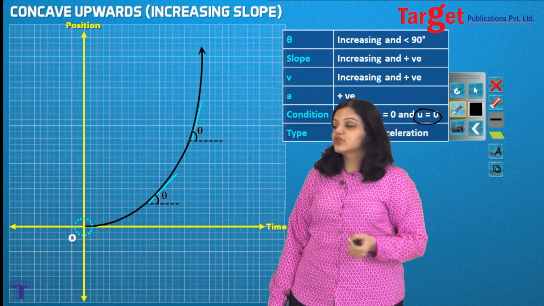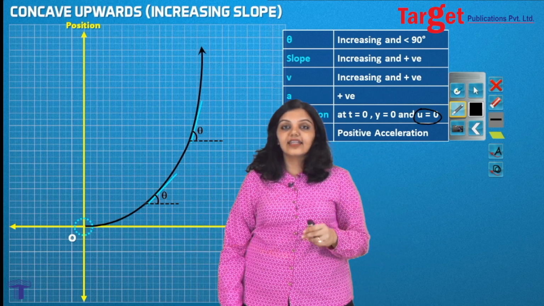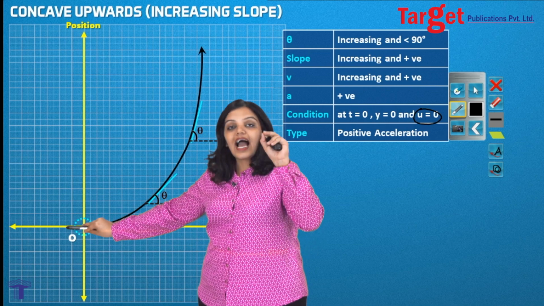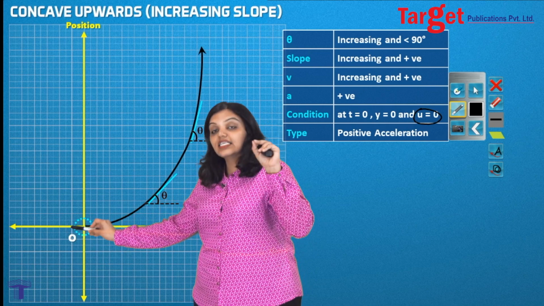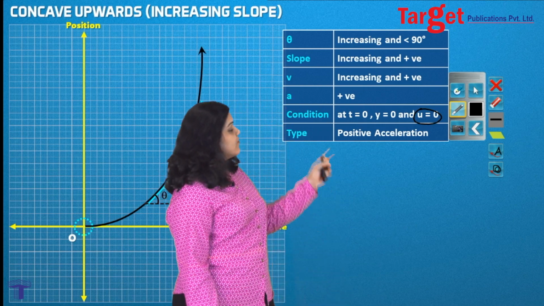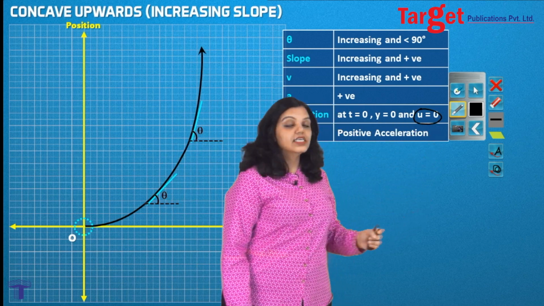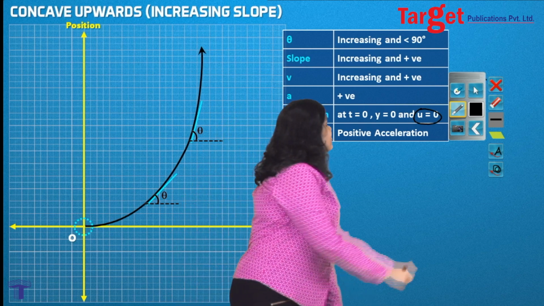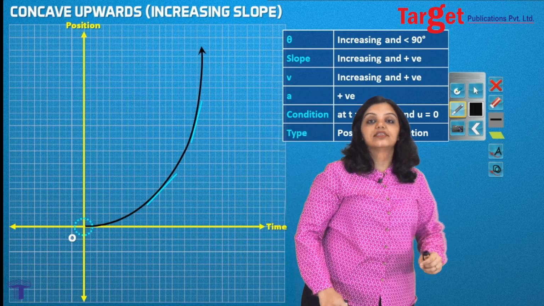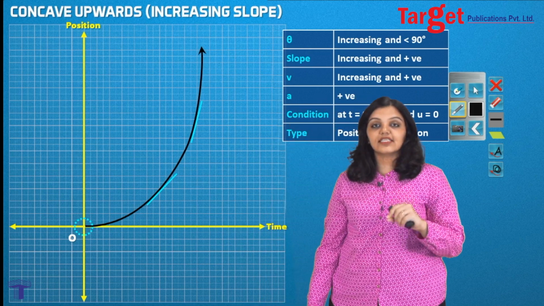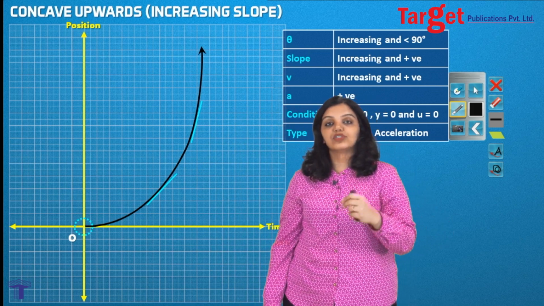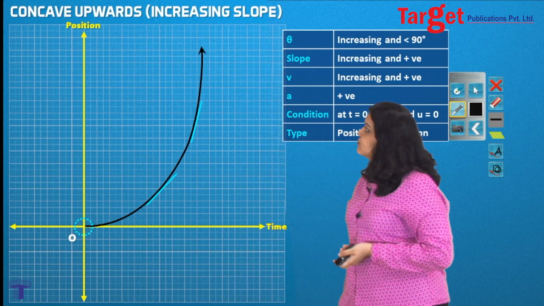Now, this is a little hard to show in a graph like this, but right now you can take my word for it that a graph which looks like this, which is flat at t is equal to 0, means its initial slope is 0 and slope is velocity in this case. And therefore, I can say that velocity is 0 at t is equal to 0. And what about the type of motion? The type of motion is positively accelerated motion. And why is it positively accelerated motion? Because acceleration is positive and therefore this type of motion is positively accelerated motion.